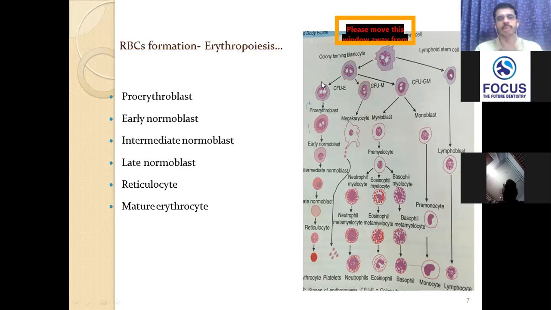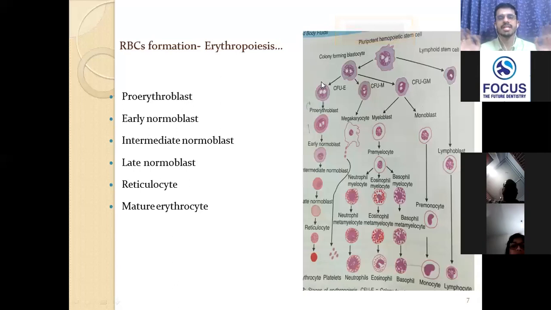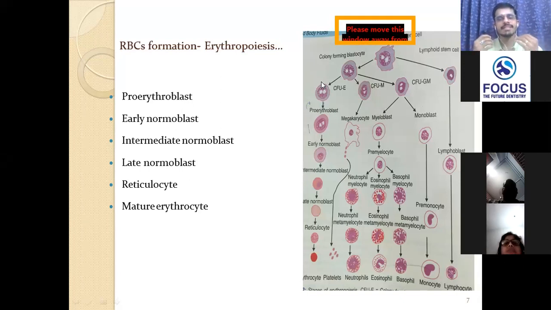After this, you have postnatal, that is after birth. After birth, RBC synthesis is confined to the bone marrow. Okay, during the first 5 years of life, all the bones will produce RBCs, all the bones in the body. From the 6th year of life right up to the 20th year of life, you have erythropoiesis occurring in the long bones and in the flat bones. After the 20th year of life, the RBC synthesis is restricted only to the flat or membranous bones.